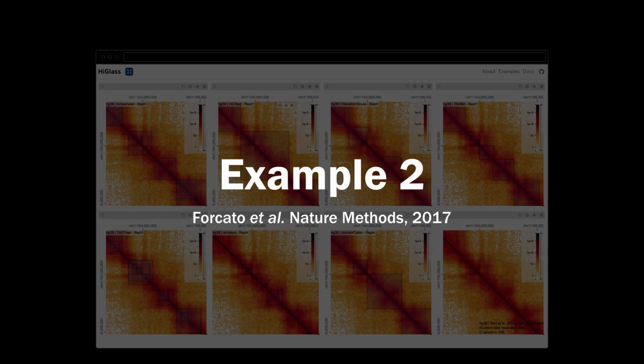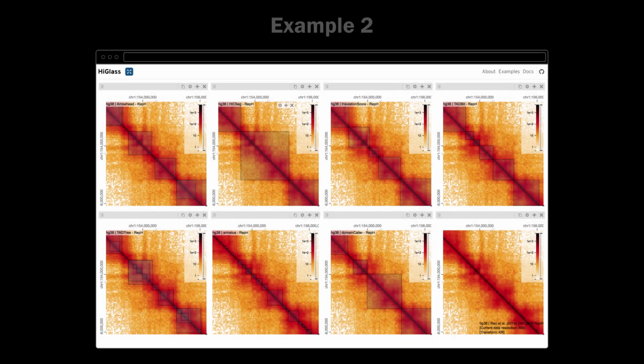Here's another example. So if you don't want to compare just two things to each other, you can compare 8 things to each other. So someone compared algorithms to identify these topologically associated domains, which, by the way, can be nested inside each other. Here are 7 algorithms, and their results shown on top of one and the same matrix. In this case, it's this data here, and they did this genome-wide, of course. And you can see these boxes are the predictions by these callers. They're all very, very different. For example, here, the size of these tags is completely different from these. I mean, this thing calls gigantic things, this calls tiny things. It's very insightful, and you can compare these things with a tool like HiGlass.